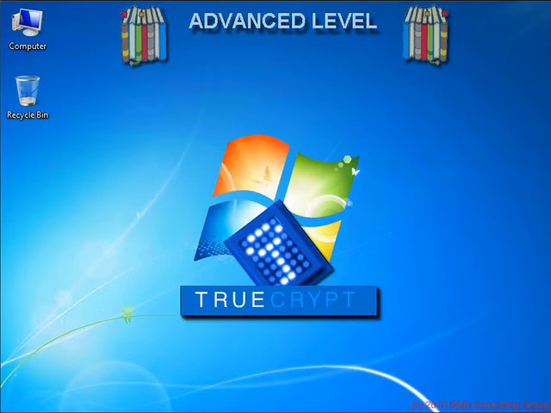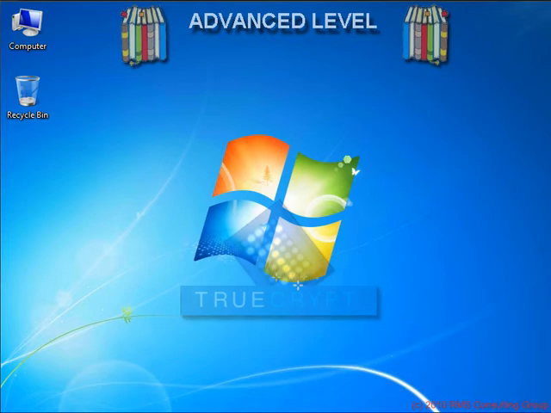Truecrypt can be downloaded for free and can easily be installed on your Windows 7 PC in just a couple of minutes. It's small in size and very powerful. It's also very highly recommended in the technology industry. Before downloading and installing Truecrypt, go ahead and do a bit of internet research on the product and you'll be comfortable with it before we continue with my recommendation. Okay, I strongly recommend, as always, that you install the latest version and that you use the Truecrypt official website for the download. Let's go ahead and run through the download and installation of Truecrypt now.